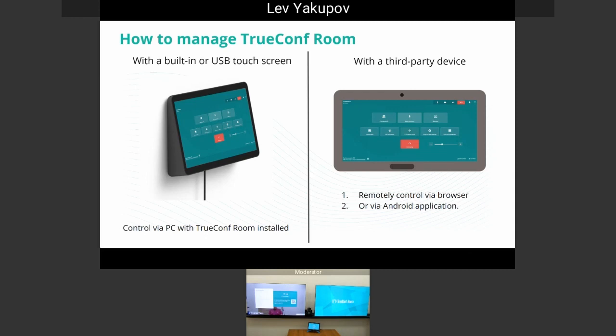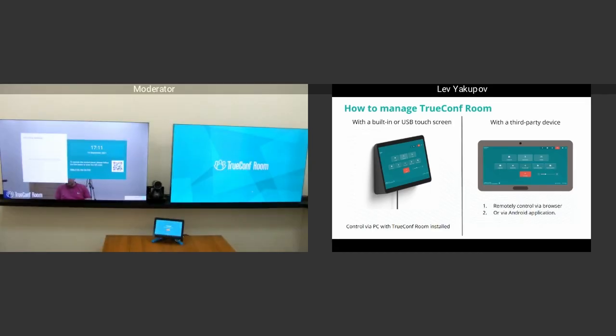On those screens and tablets, we provide nice ways to make sure that the user in a room will see the control panel for the room device instead of the operating system. When we connect a USB touchscreen to the PC, we have special command line instructions which tell our room software to always show the control panel on the USB touchscreen. So even if you reboot the device, you won't see the operating system. People in the room won't be confused by additional operating system interface elements.